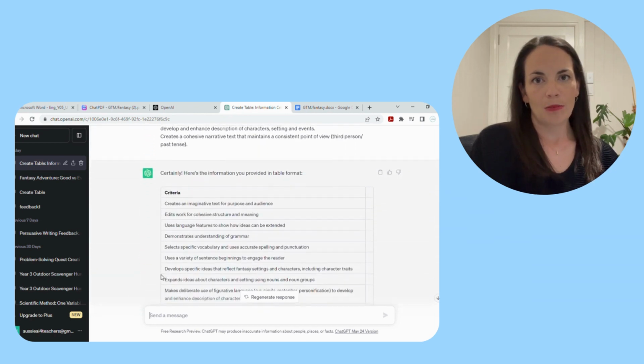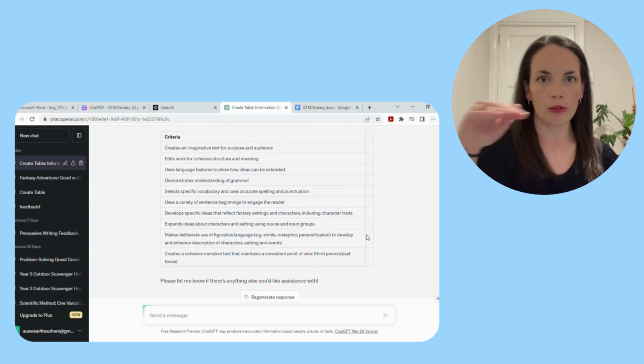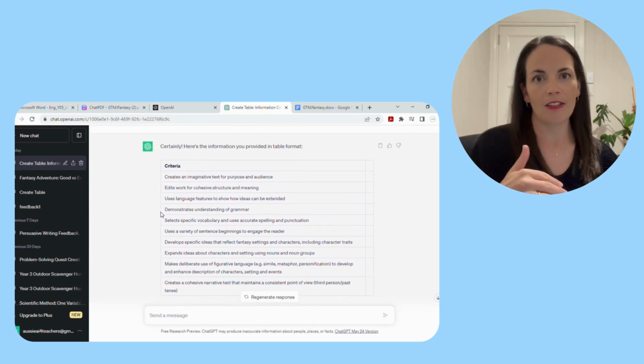Now, I usually put that checklist at the back of the classroom and I also actually do a bolder line between the C criteria, the B criteria, and the A criteria.